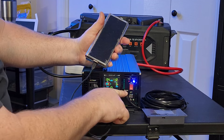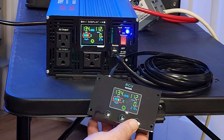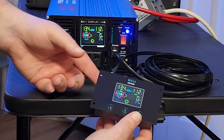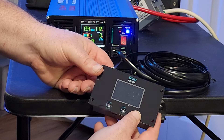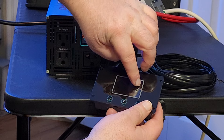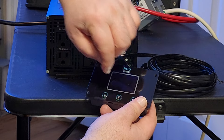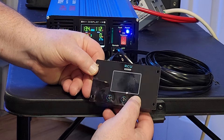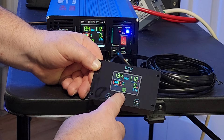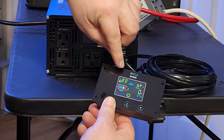Before I forget, I'm going to test the USB outlet over here on the side — you can see right there it's charging the phone, so that does work. The little remote screen is pretty much a duplicate of the screen on the inverter and it's pretty nice, though you can tell it's cheaply made. It's got some little dings on it — I peeled the plastic off the front and those dings remain, so that's a quality control issue. It's got a backlight button and a button that switches the voltage. It was at 122 volts and now it's at 112 — you just hold it. This is the on/off: you hold the button down and it turns the unit off, putting it on standby.